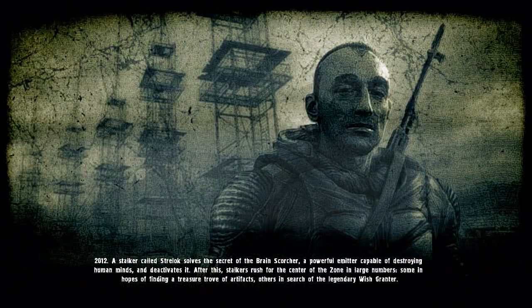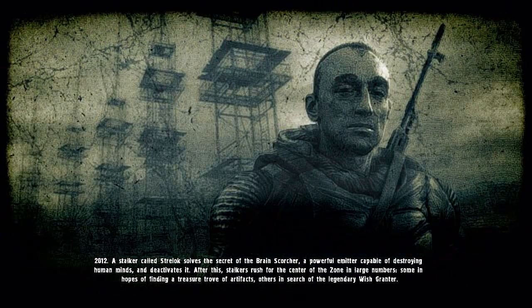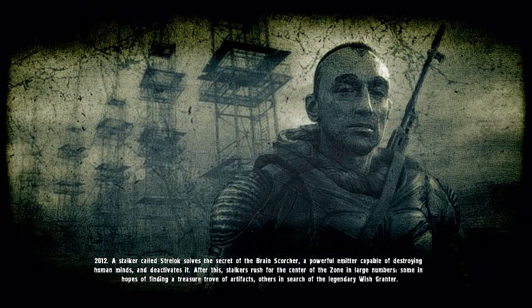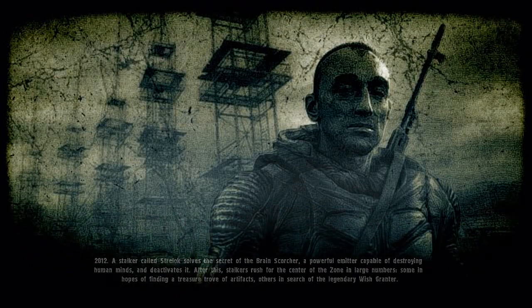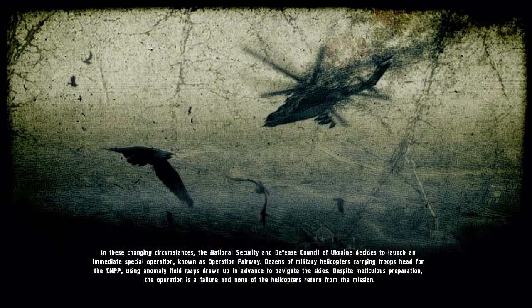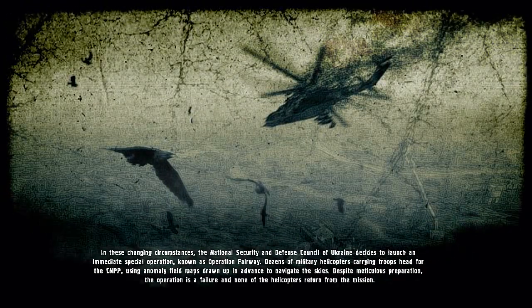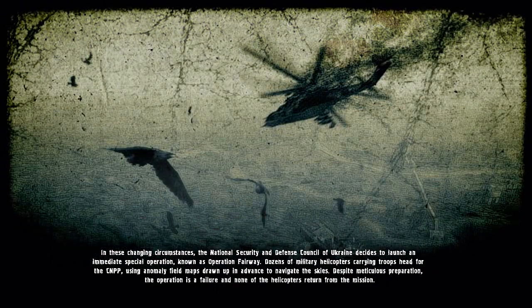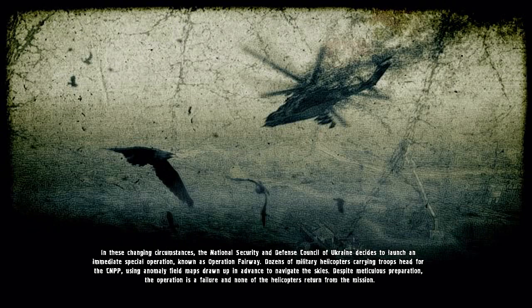2012. A stalker called S.T.A.L.K.E.R solves the secret of the brain scorcher, a man-made emitter that had blocked the way to the center of the zone for years. After the brain scorcher is disabled, all stalkers rush for the center of the zone, some in hopes of finding a treasure trove of artifacts, others in search of the wish granter. The government decides to launch a large-scale military operation. Operation Fairway, as it came to be known, involves using maps of anomaly fields to maneuver helicopters to the CNPP. Despite meticulous preparation, the operation is a failure, and none of the helicopters return from the mission.